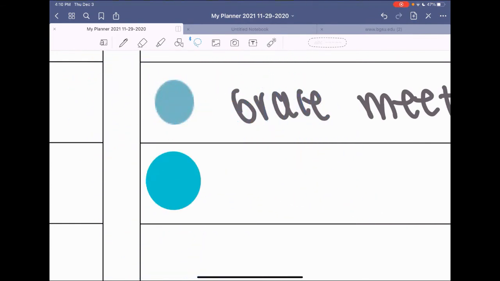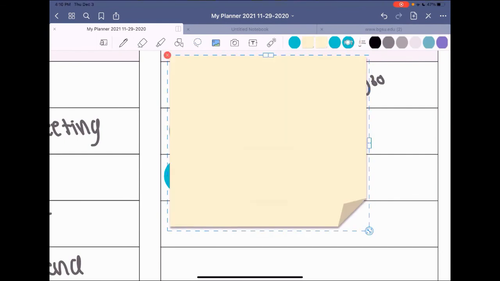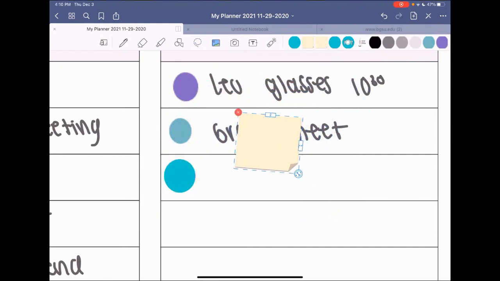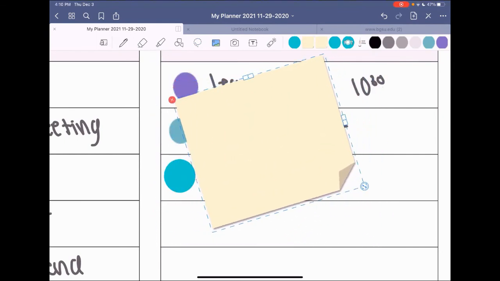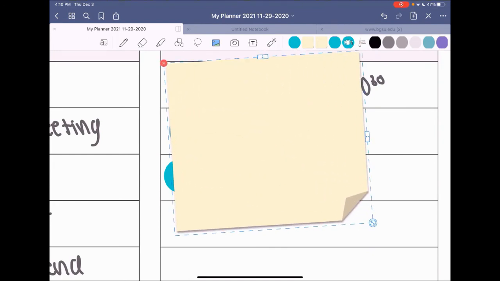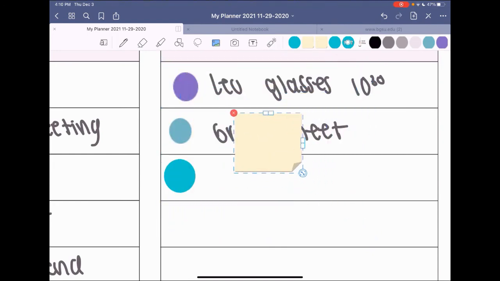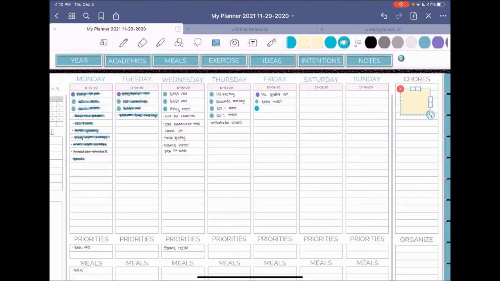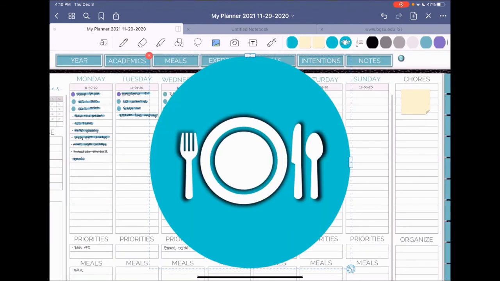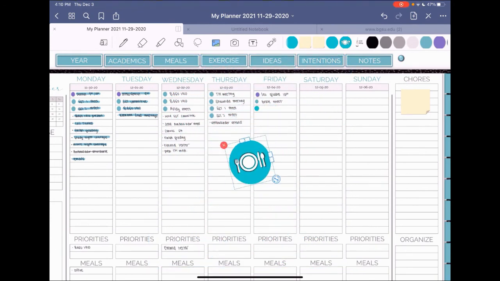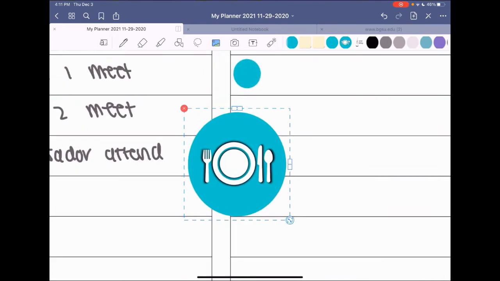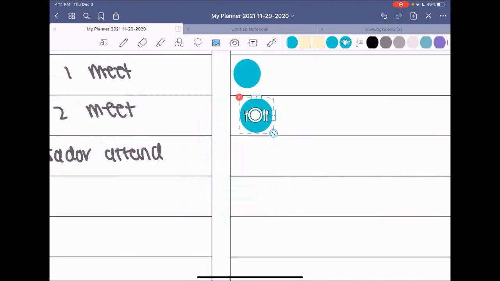Now, let me open up the Post-it note for you so you can see what that looks like. Same deal. You can resize it. You can make it whatever size you want. And it's not going to get blurry because you started it as a nice size image. And then I'll just show you what the meal plan one looks like as well. There you have it. You can resize it. Looks great. So that is a simple way to make stickers.